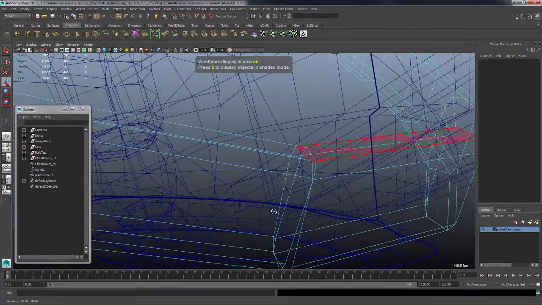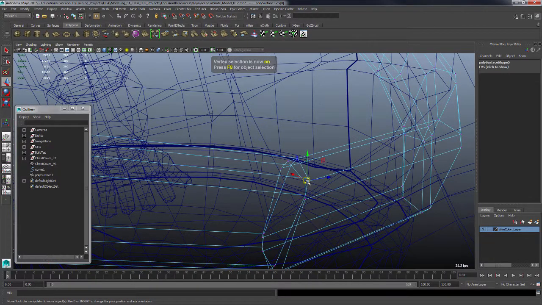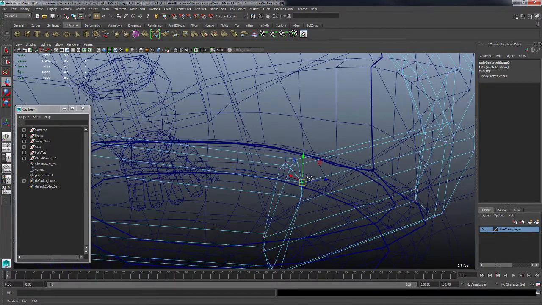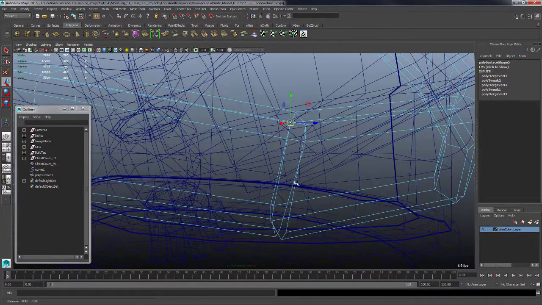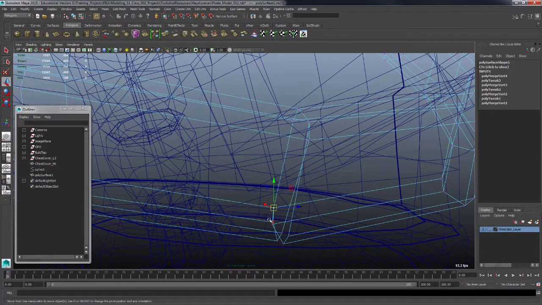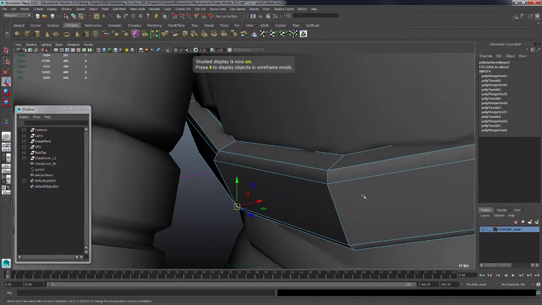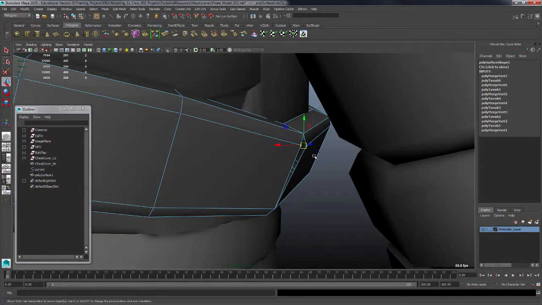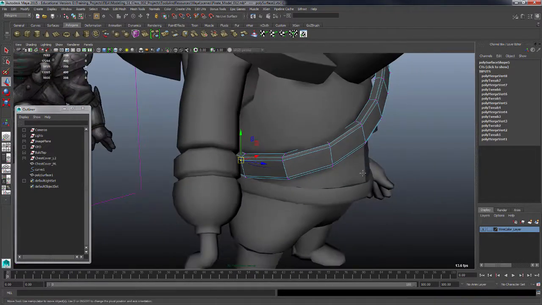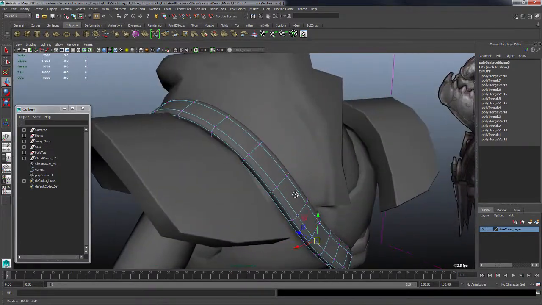4 to take a look at this, and we can select F9 and select our verts, shift right click over the top of them, merge to center, and we can just drag over here, tap G, and you can see how we're sewing these things together at this point. Tap 5, take a look at it, and I missed this point here. Tap G. You can look at it with a smooth mesh preview. You can tap 3 and you can see what it would look like nice and smooth.